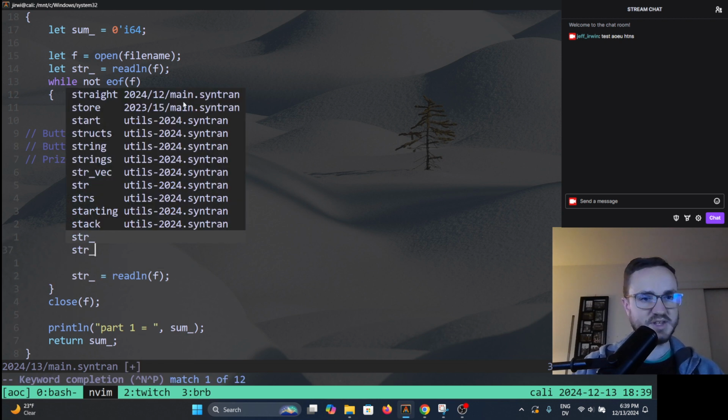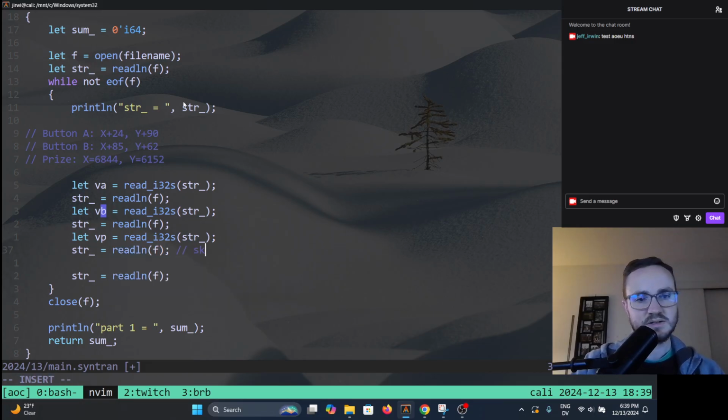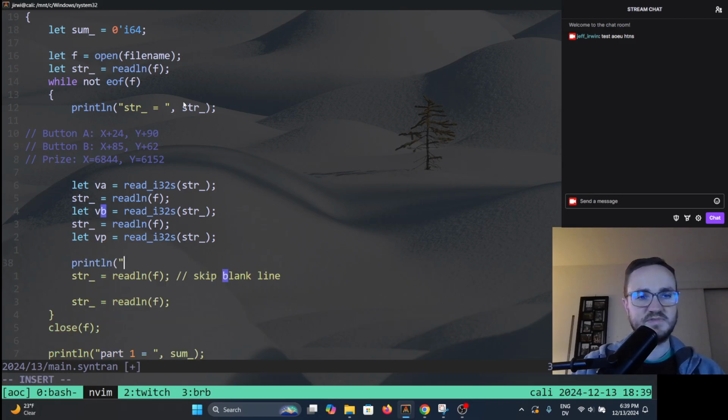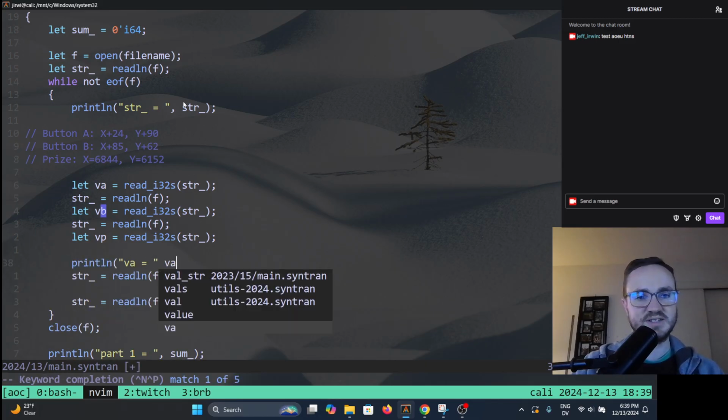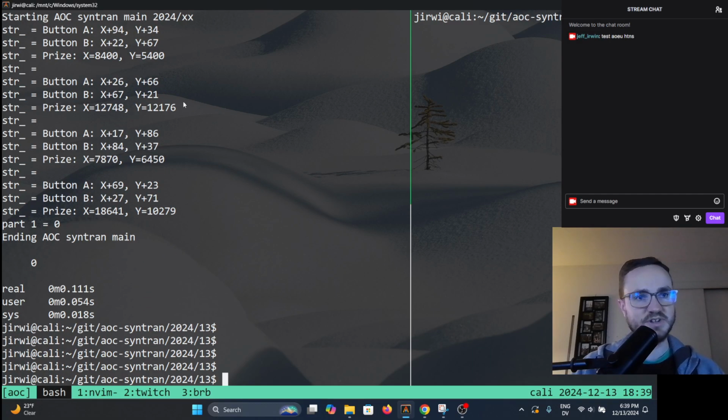Then we want to skip the blank line. And then you start the loop over again, so that's why there's 1 more at the bottom. So let me just verify that I read that correctly. I'm going to just print that one for now. I probably want to print all 3 though.